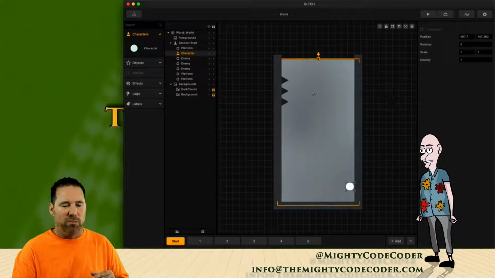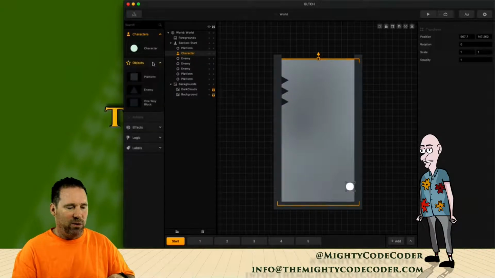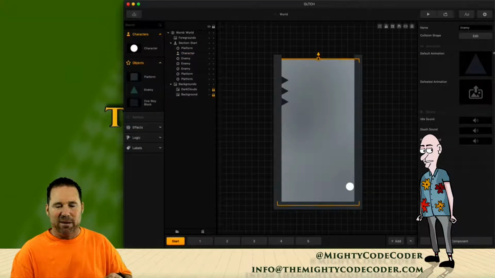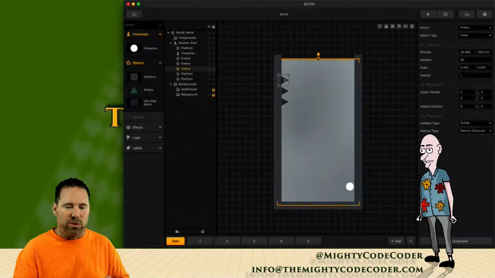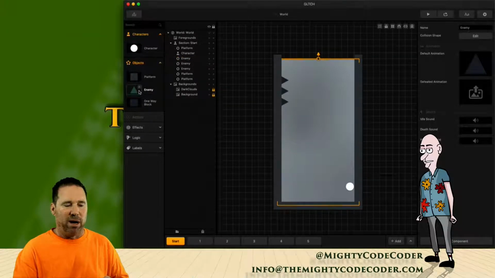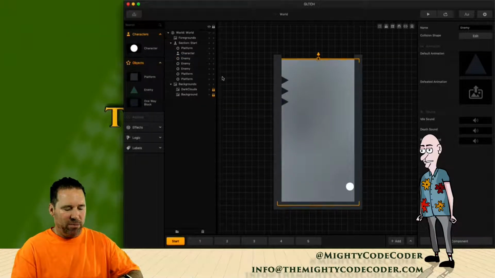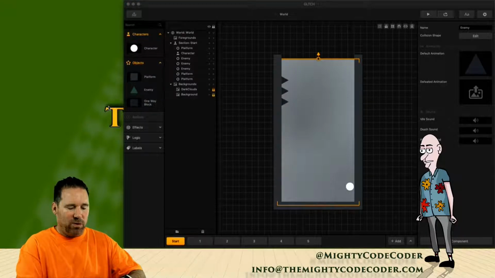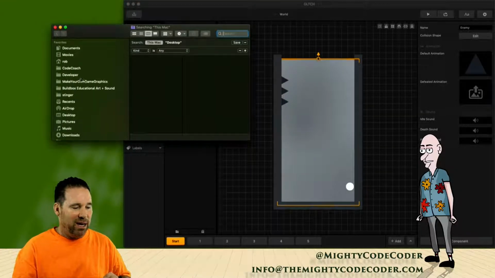Okay, that's very important because in this case, if you go under objects, I have an enemy, and an enemy has certain properties, okay? So if you see, I have these 3 enemies already on here. Now I can control their global properties. In fact, let's do that right now. Let's open up that graphics folder that hopefully you downloaded. You found that on my site.